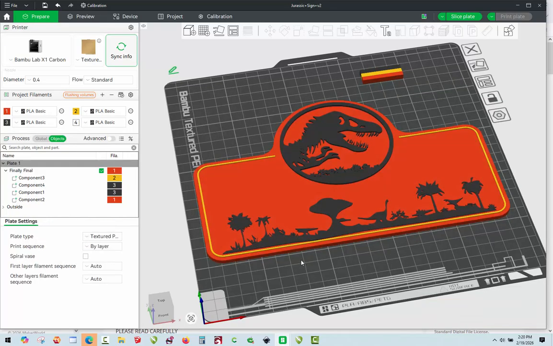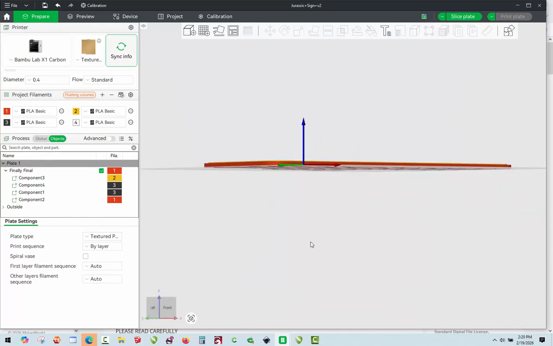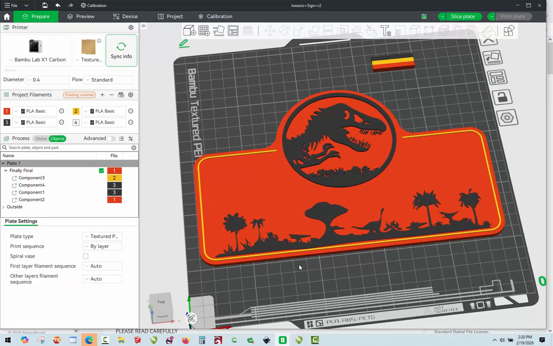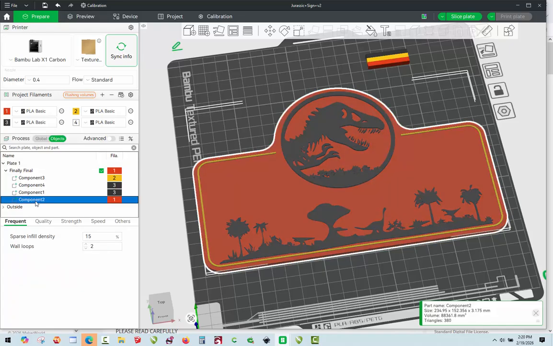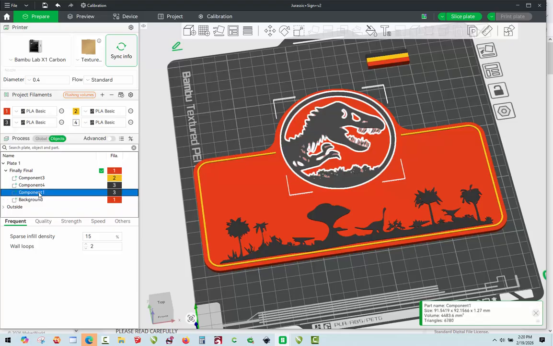And let's just take a quick look at this existing file here and see how it's set up. So first of all, this here, let's go ahead and name that background. And then what do we have? Then we have a black object.